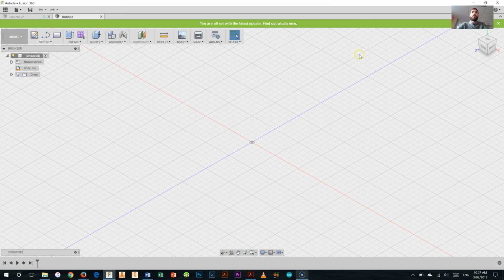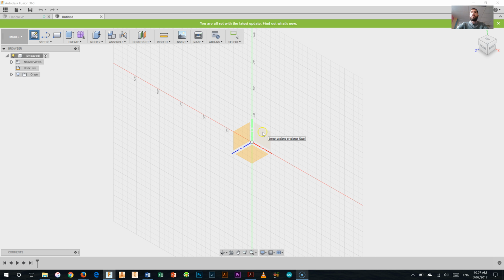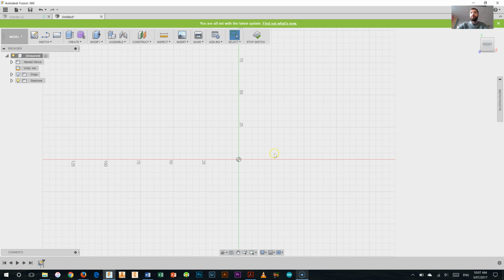So you can see I'm in Autodesk Fusion 360. I've started up a new design here. It's got untitled up here, so you can see I was also working on another one earlier. And I'm going to create a sketch to start with. In the case of this object, because I want to draw something that comes out from an upright plane, I'm going to select this plane here.